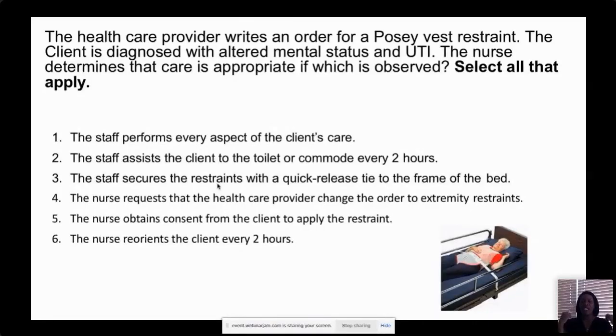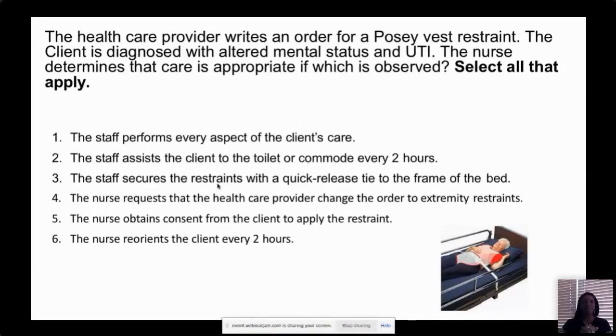You see how with the posey vest, she can move her arms, okay? The client is diagnosed with altered mental status and a UTI. The nurse determines that care is appropriate. So as I read that, I'm looking for good stuff, appropriate stuff, correct stuff, and it's a select all that apply.